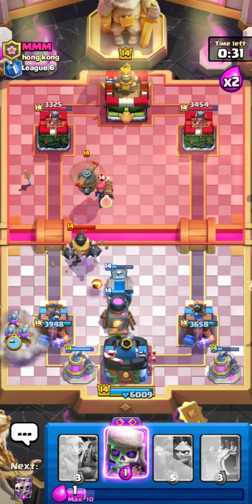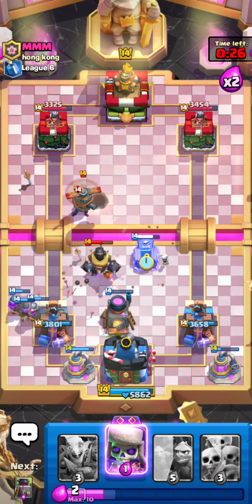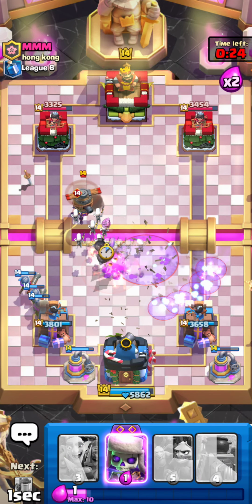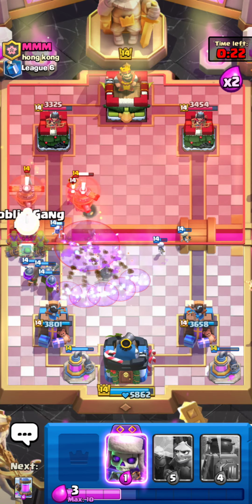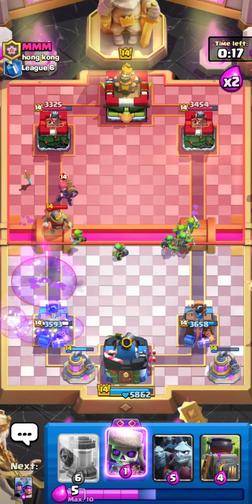Okay, I'm gonna go 3M like this. Normally, I wouldn't do this, but from what this guy's played so far, it doesn't look like he has a big spell. Also, I need to protect these 3Ms. Oh no, the Firecracker. I hate Firecracker.